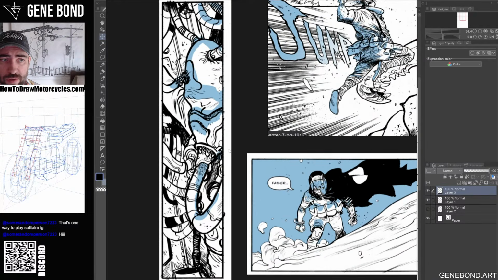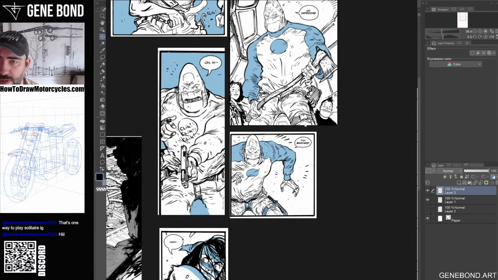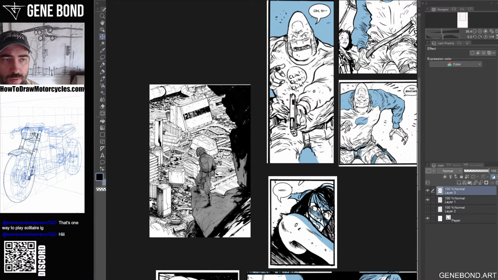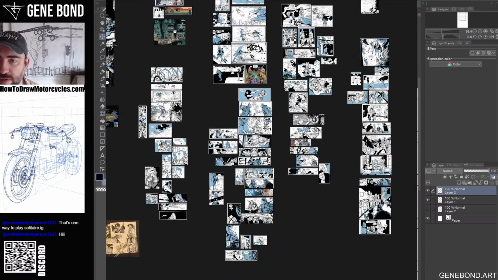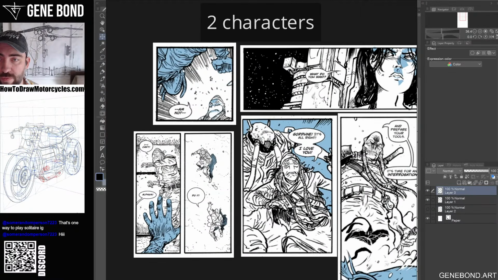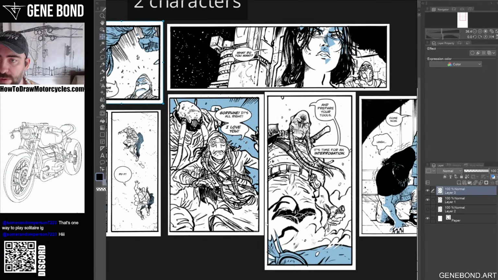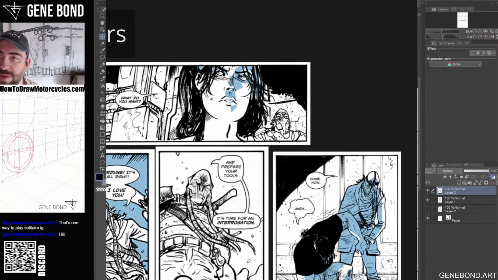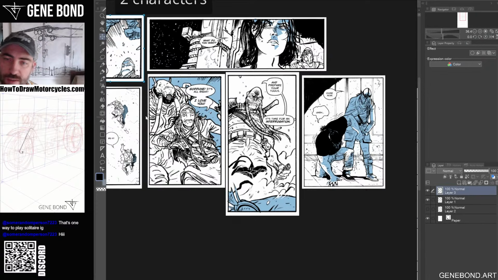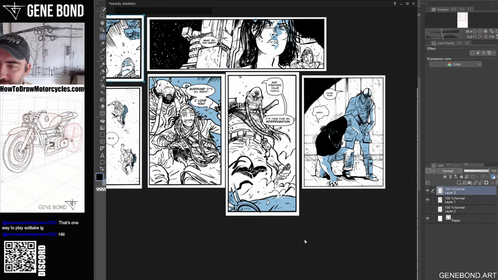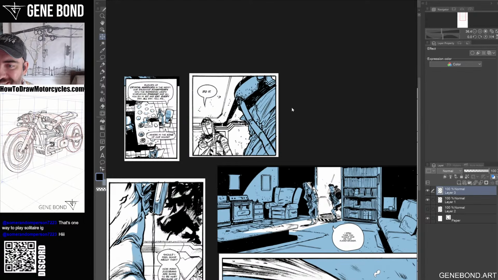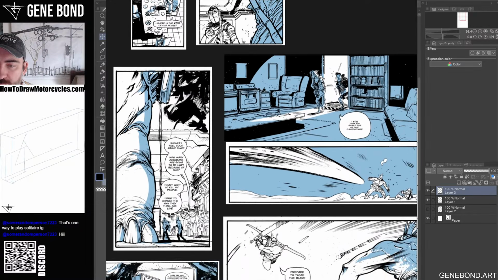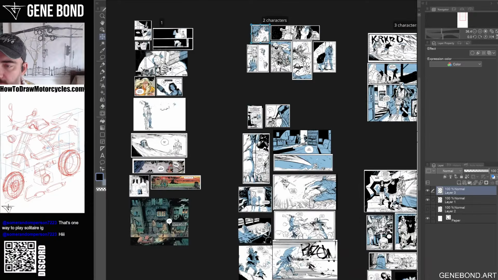Here we have a vertical frame with one character, one character, one character, one character. So many. Isn't it crazy? Let's go to two characters. Two characters, two characters, two characters, one in the front, the other overlapping, kind of far away. This funny thing about the straight line and leaning line, I saw this stupid meme on the internet. Again, one very close, one far away, and we have this isometric down shot with two characters.